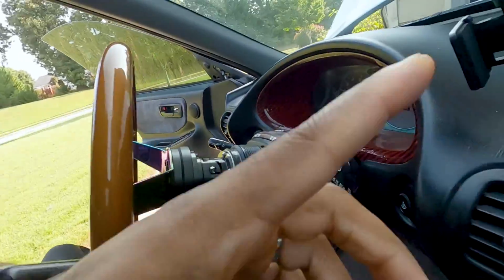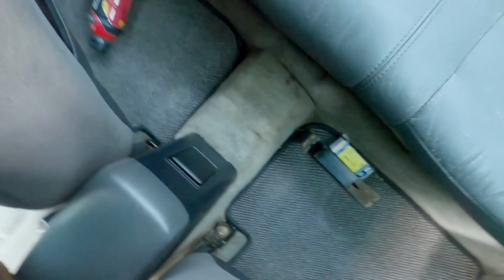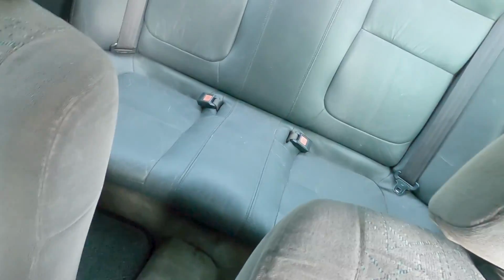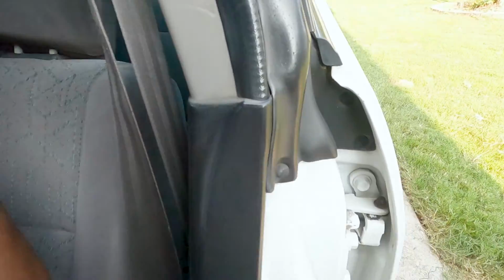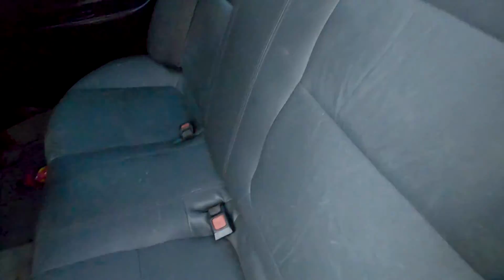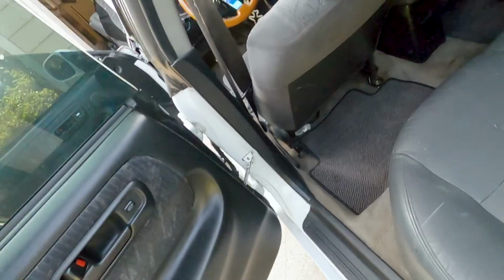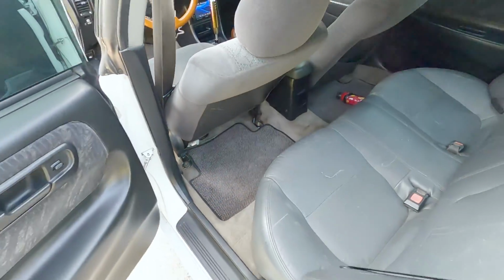It came with this little phone gadget right there, but I don't care about that. Broadway mirror, it's cool. All right, like I said, rear seats right here. I got a decent pry bar back there. That's cool. Still love some body armor here, so definitely gonna go through here and clean up. I see we have some rear deck speakers back there. Those are nice little decent speakers. Carpet's not really bad.